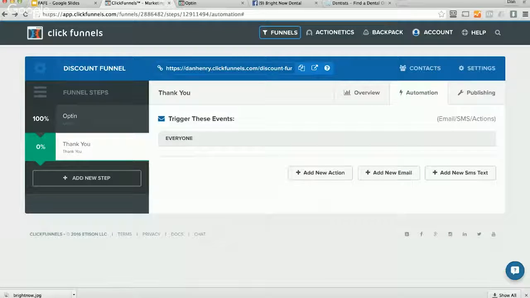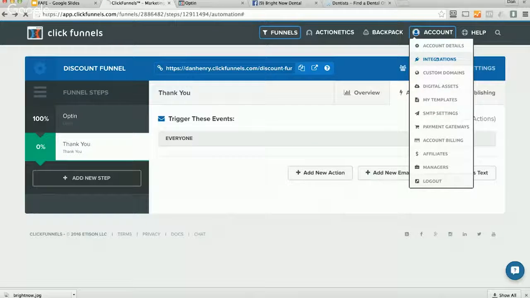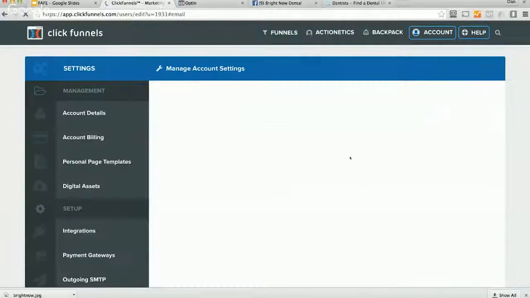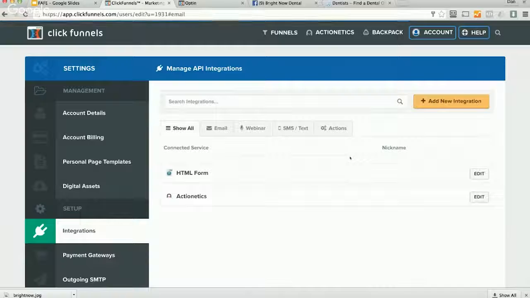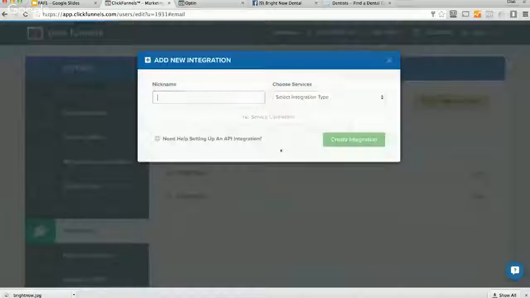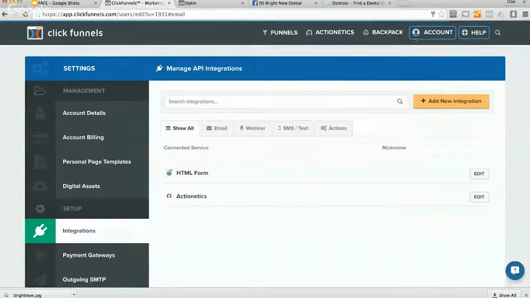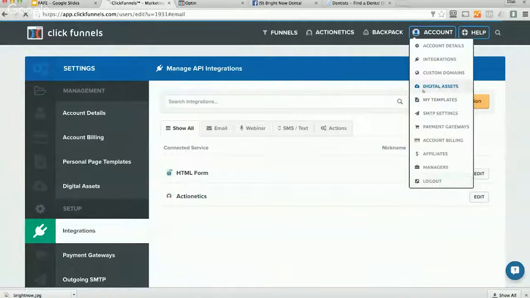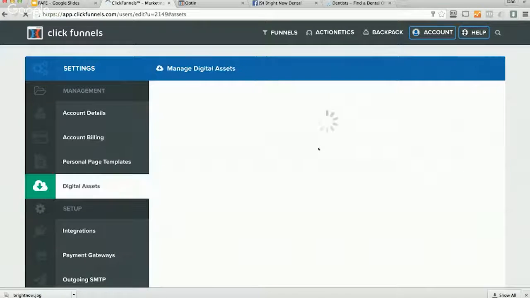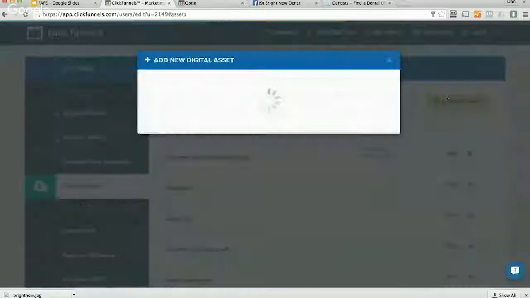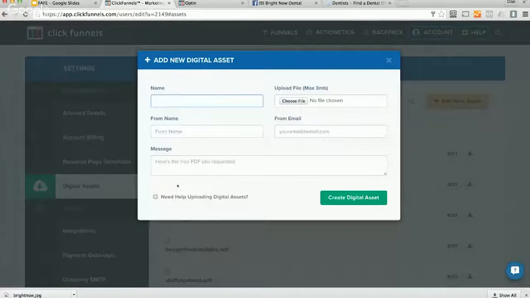Okay. Or honestly, you could not send any emails. You could just send the thank you email. And the way you would do that is you go to integrations, you make a PDF of a voucher, you upload it. Okay. And oops, that's integration. Sorry. You go to digital assets. You create a PDF of a voucher. You hit add new ads asset. You upload the voucher. And then here you say hey, call now.